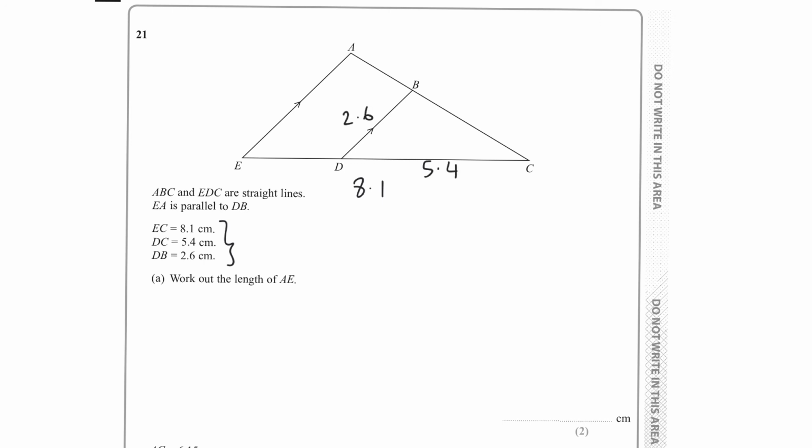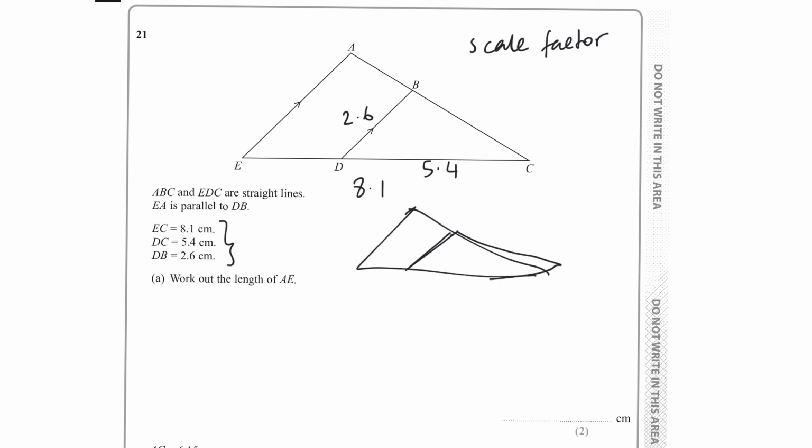So the first thing with similar shapes is we need to work out the scale factor. And to work out the scale factor, you need to compare the two shapes. So in this scenario, we've basically got a really big triangle, and we've got a really little triangle inside that, and they are both two similar mathematical shapes. So these two lengths would be the same. These two lengths would not be the same, but they're similar because it's two similar shapes. So they're not exactly the same, they're similar. The only thing is they would probably be multiplied or divided by a certain number to be the same. So in order to do that, we need to find what?